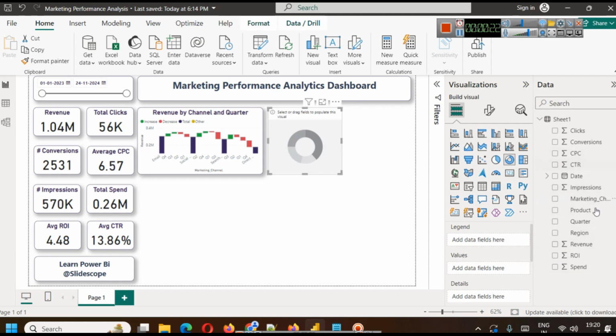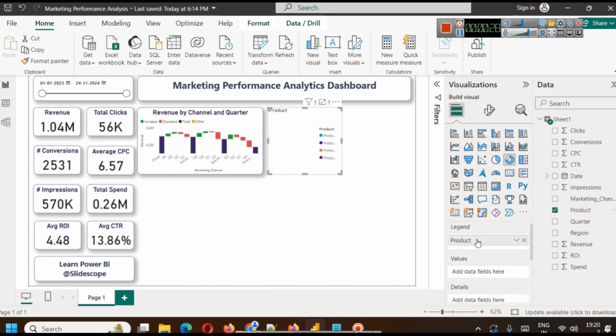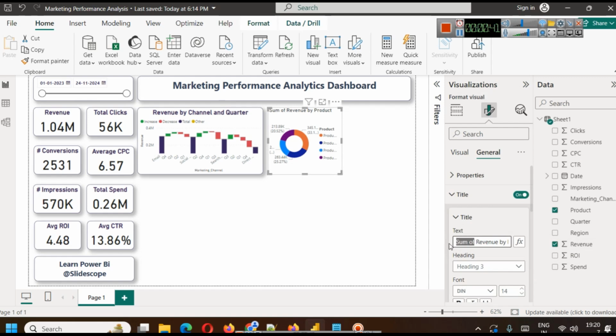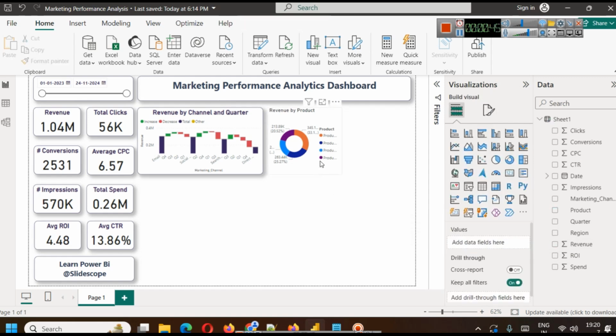For example, we have different products, so we would like to see product wise revenue. So we will put product name in the legend field and revenue in the values field. So this is sum of revenue by product. We will simply change the title to revenue by product, or total revenue by product.